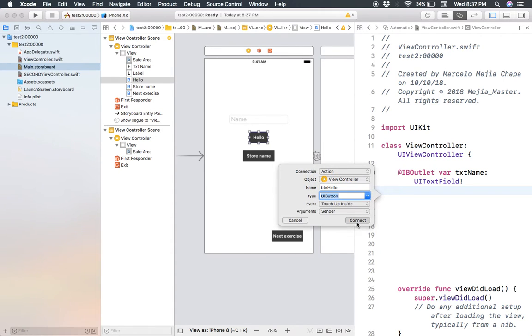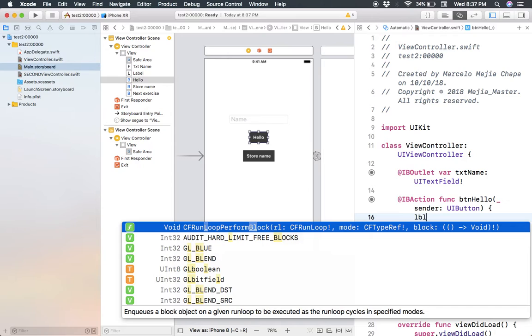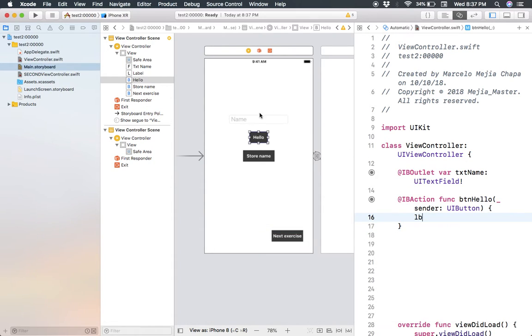Type UI button, connect. And what I want to do whenever I click hello is change my label name, which I haven't created the connection for.